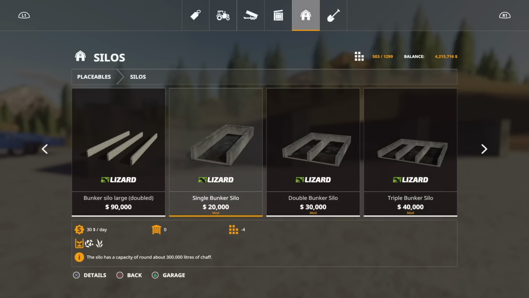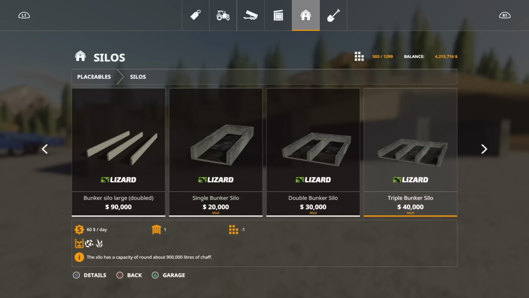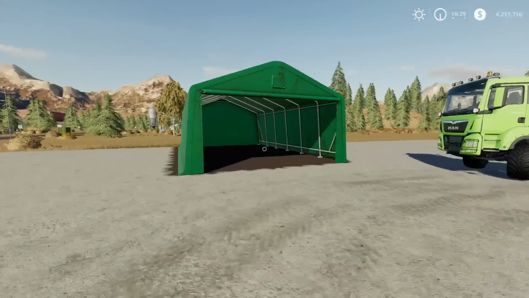Yeah, so it does say at the bottom there, this silo has a capacity of round about 300,000 litres, the double round about 600,000 litres, and the triple round about 900,000 litres of chaff. So there you go, bunker silo set by Top Ace 888. Next we're going to whiz and have a look at the other placeable we've got today.